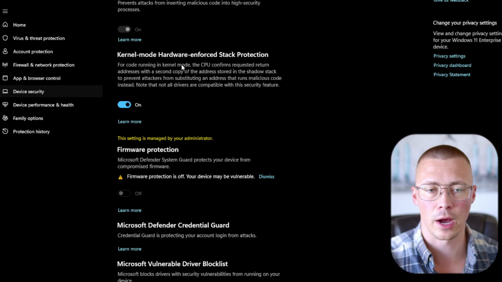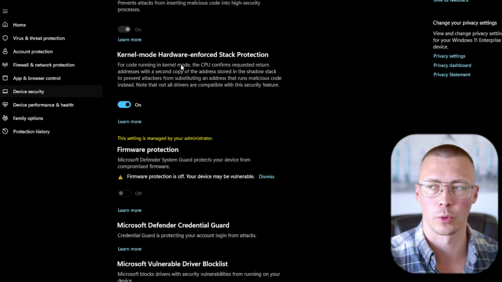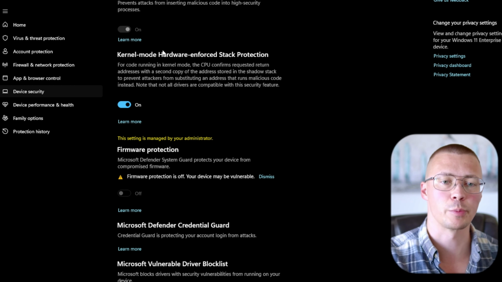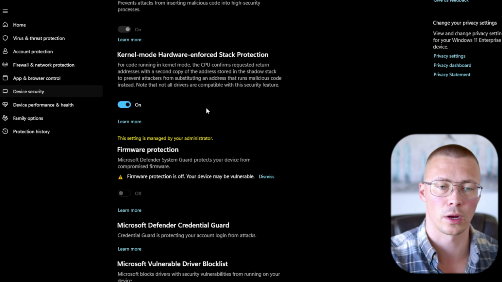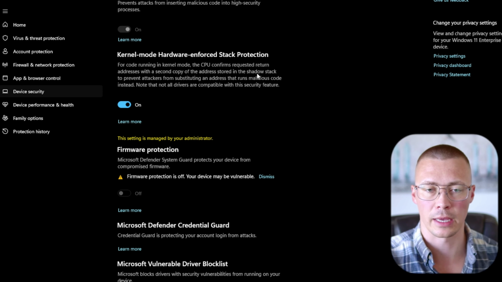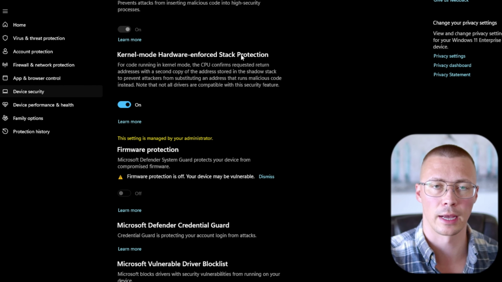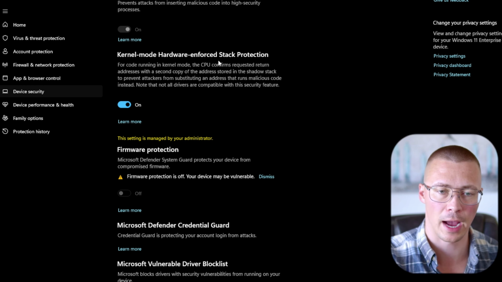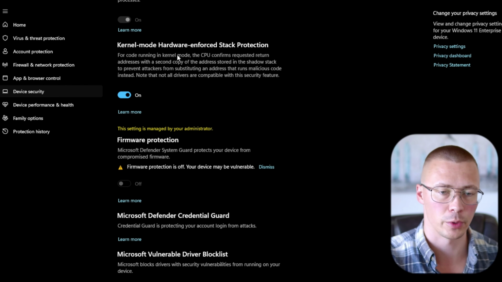So if you turn this on and you're noticing certain games, like multiplayer games, are not running, it's because this is blocking those anti-cheat drivers that run at ring zero from even being able to run in the first place, because a lot of them are allowed way too much power to be able to do stuff to your computer. Again, you've got to be really careful with that.